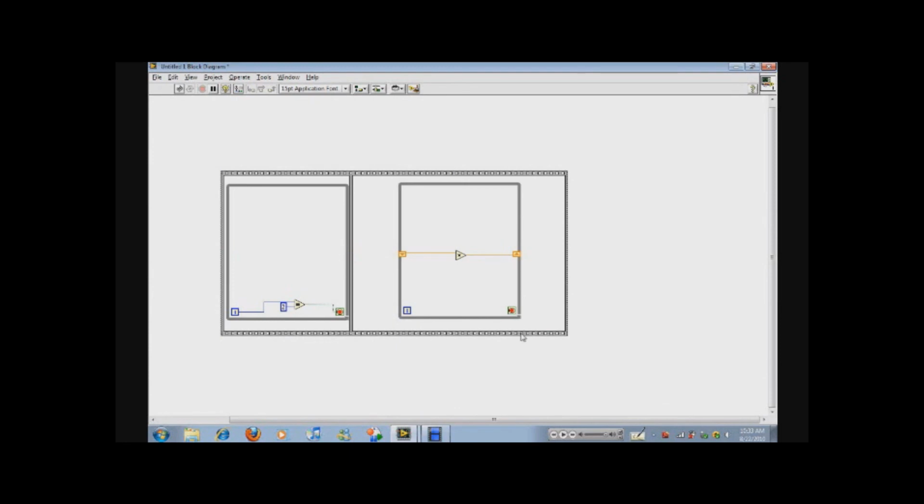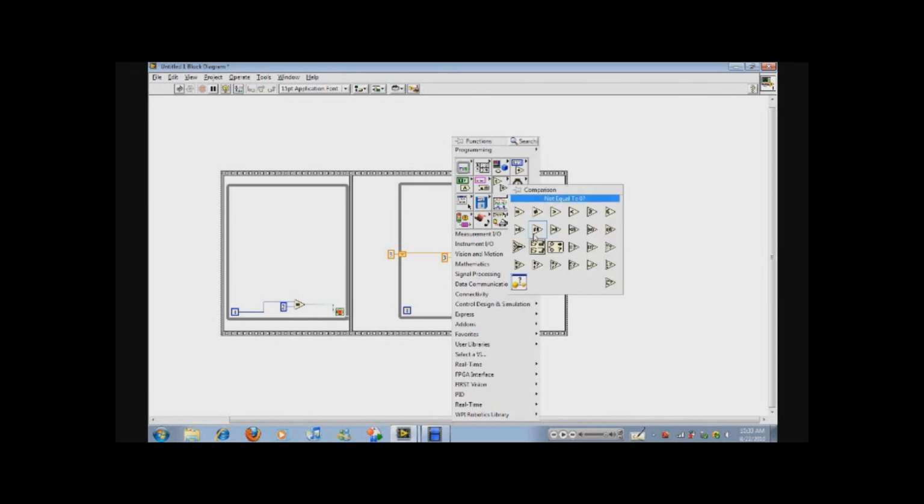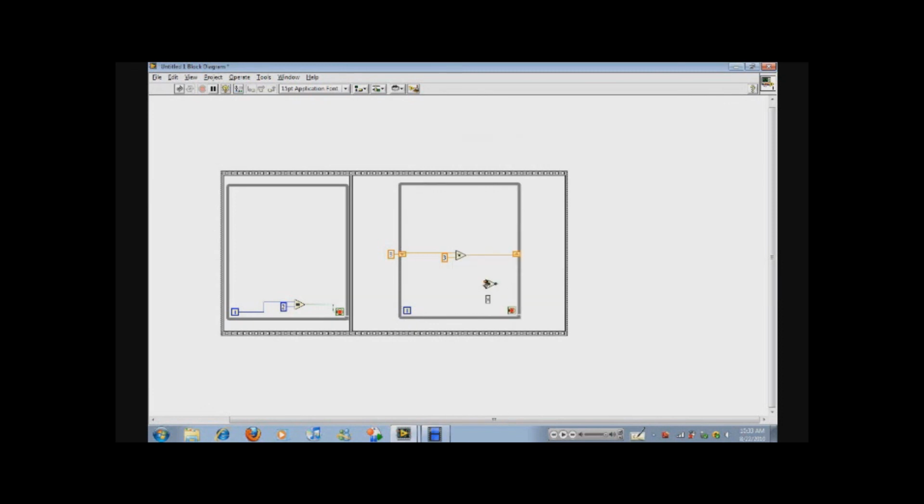Create a constant. Multiply by 3. And whenever that value is equal to 27, the while loop will stop.